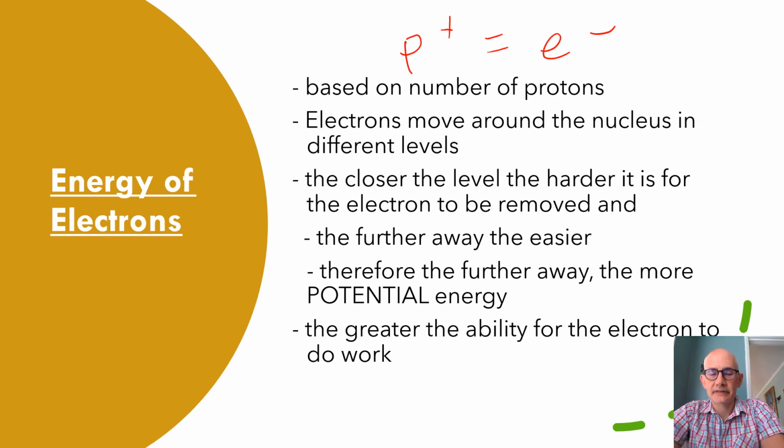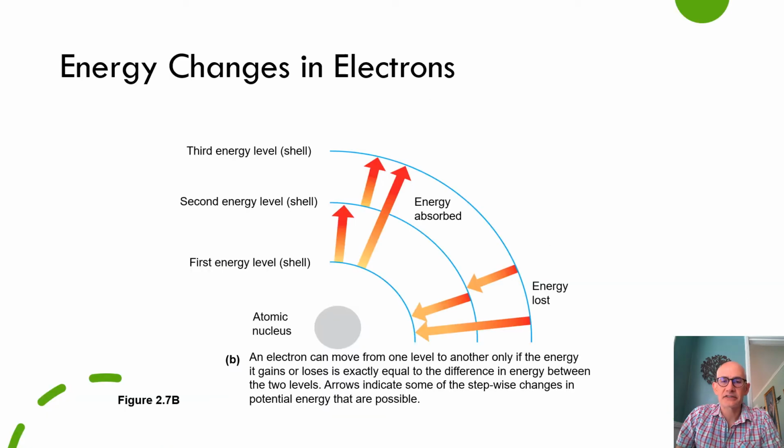Electrons don't travel around in nice little circles. They travel in complex patterns called orbitals that have different shapes based on the number of electrons and all of that stuff. But the important thing to know about the energy of electrons is it can change and jump from one energy level to the next. And so as electrons absorb energy, they are going to jump from an inner level to an outer level. And of course, electrons don't like to be excited, so then they return. And then as they return, they will lose the energy that they gained.